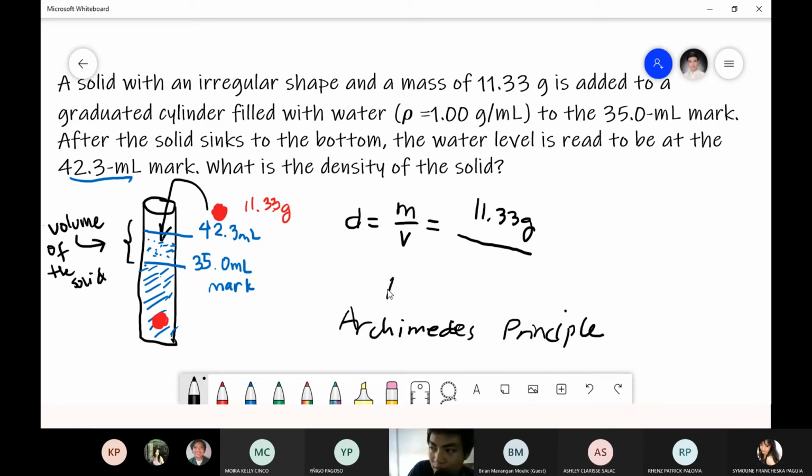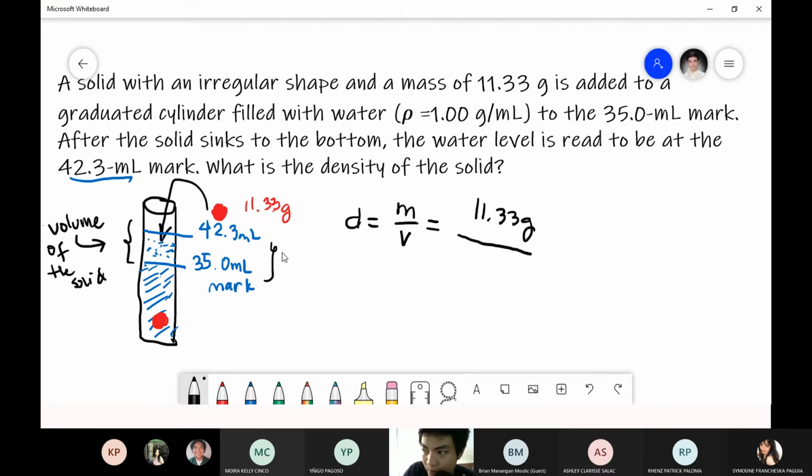Doon yung sinasabi na eureka, no. So na-discover niya, eureka, I found it, no. Para nahanap niya yung solution sa question niya. That the displacement of water is equivalent to the volume of an object, no, of an irregular object. So yun yung Archimedes principle. So that means whatever the displacement here, yung change sa volume, that is the volume of the object itself.